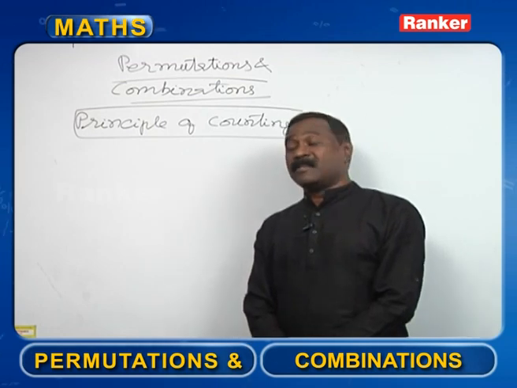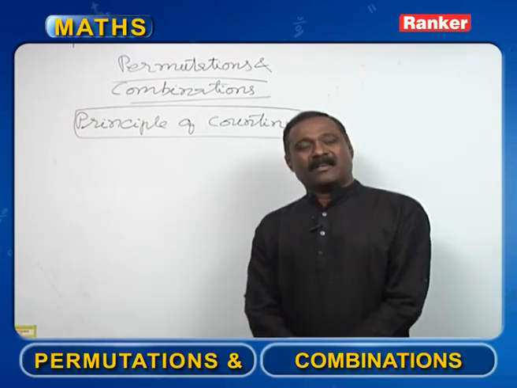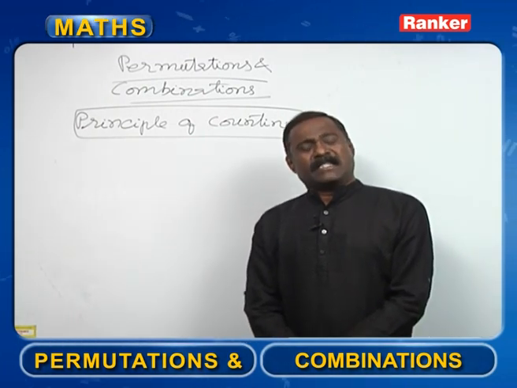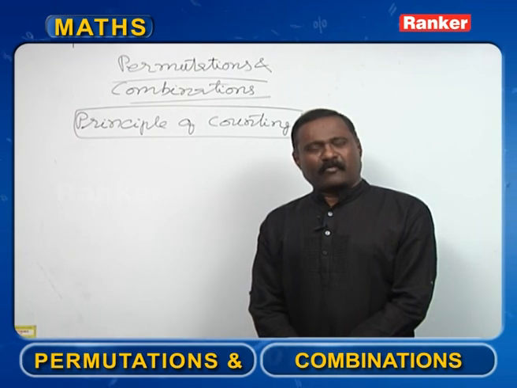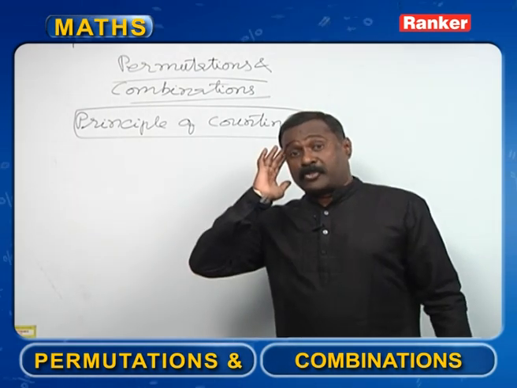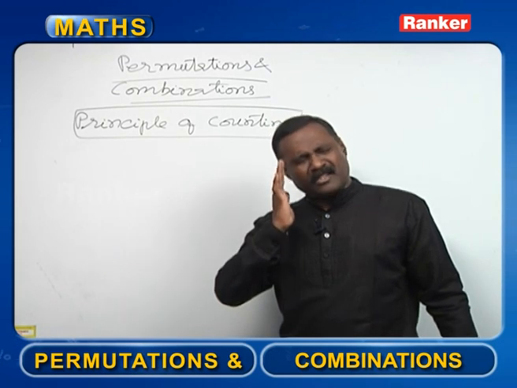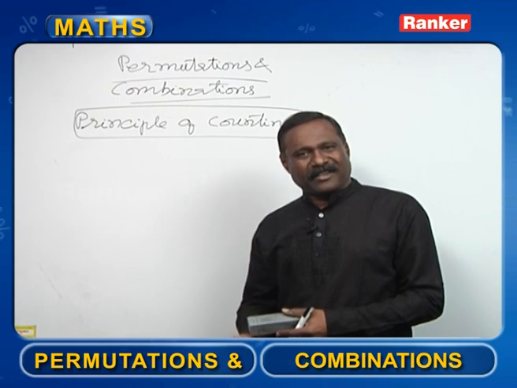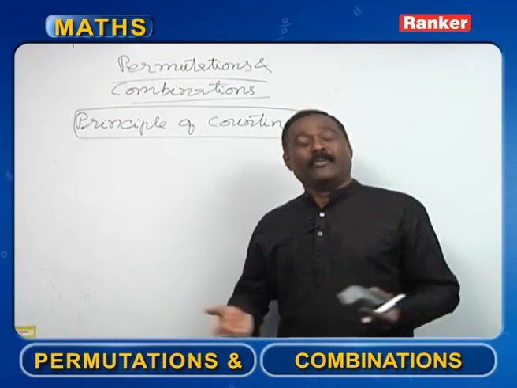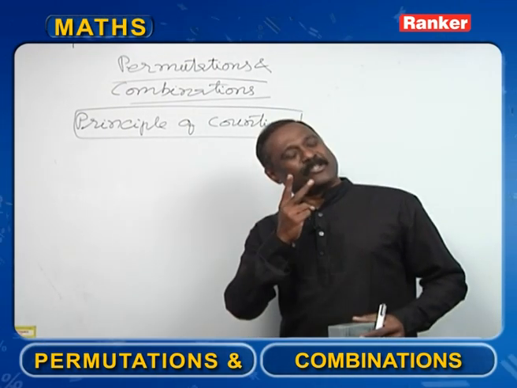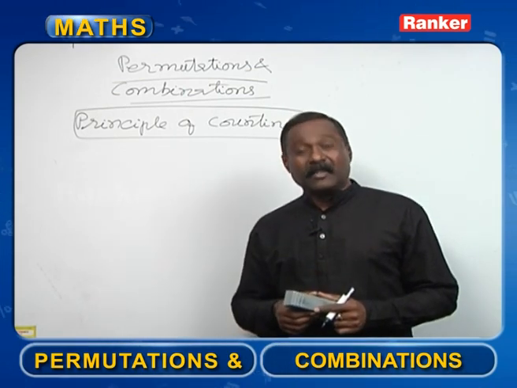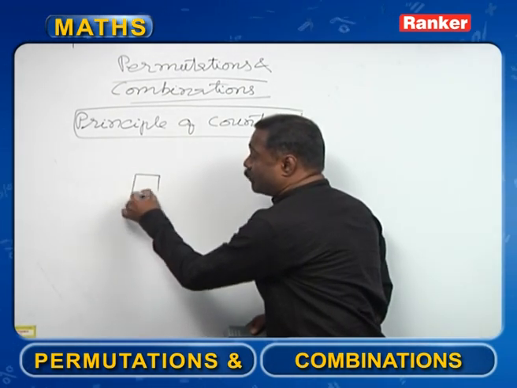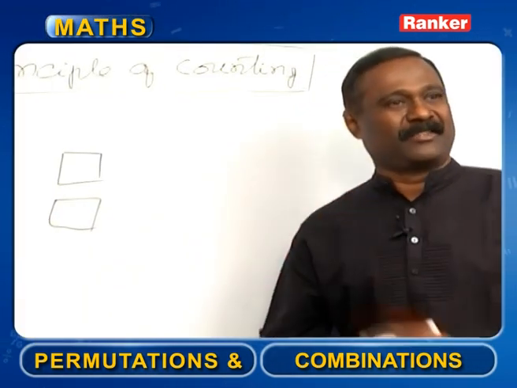Separating the operations means what we did in the previous examples. What are the operations there? In the case of tickets, we applied our general knowledge, general thinking. Everybody knows that when you go to a railway station, you will take a ticket. On the ticket you will find only 2 stations printed. So how do you proceed? We considered 2 places there, 2 blank places. That is the approach. That's very important.